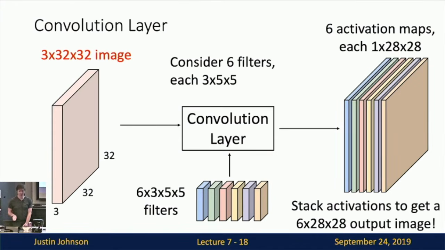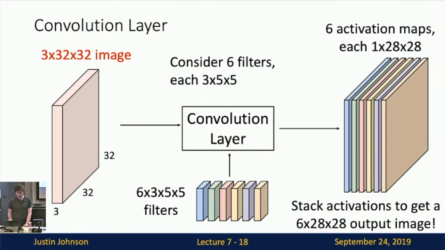And now at the bottom, you can see our 6 convolutional filters. Each of those convolutional filters has size 3 by 5 by 5, 3 being the number of input channels from the input tensor, 5 by 5 being the spatial size of the filter. And now we can collect all 6 of our convolutional filters into a single 4-dimensional tensor that now has shape 6 by 3 by 5 by 5. But this 4-dimensional tensor has this particular structure, this particular interpretation as being a set of 6 3-dimensional filters. And then when we convolve each of those filters with the input image, we get one activation map for each filter.